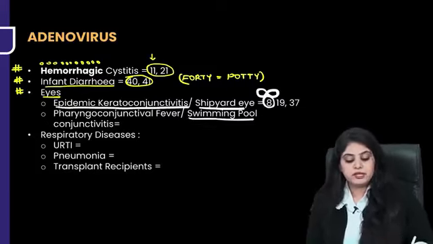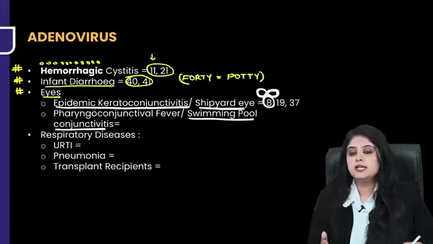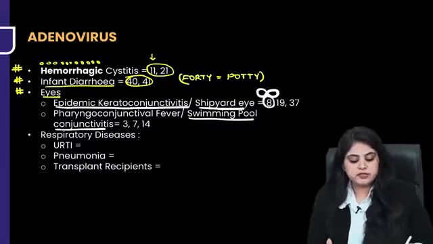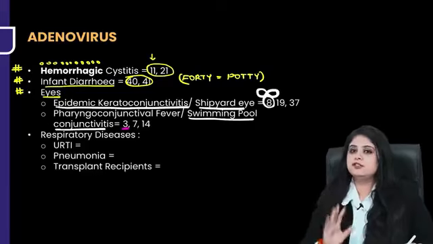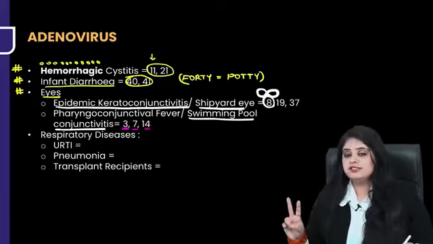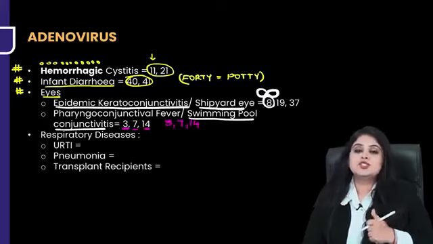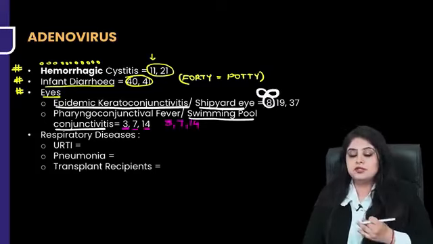Whereas for swimming pool, have you guys ever learned how to swim? Swimming has a rule, that first they say you should learn how to float. Then you should learn the basics of swimming. Then you should learn the advanced strokes of swimming. They always say learn floatation in 3 days. The first 3 days they only make you float. Then at the end of 1 week they tell you the basic strokes of swimming. At the end of 2 weeks, they tell you the advancements. So on the 3rd day flotation, 7th day basic, 14th day advanced. Swimming pool conjunctivitis is caused by 3, 7 and 14.